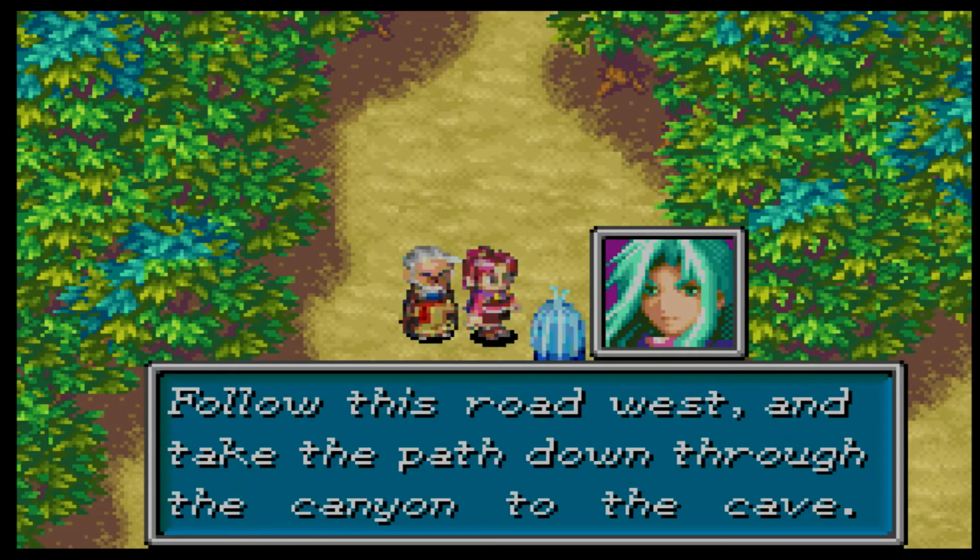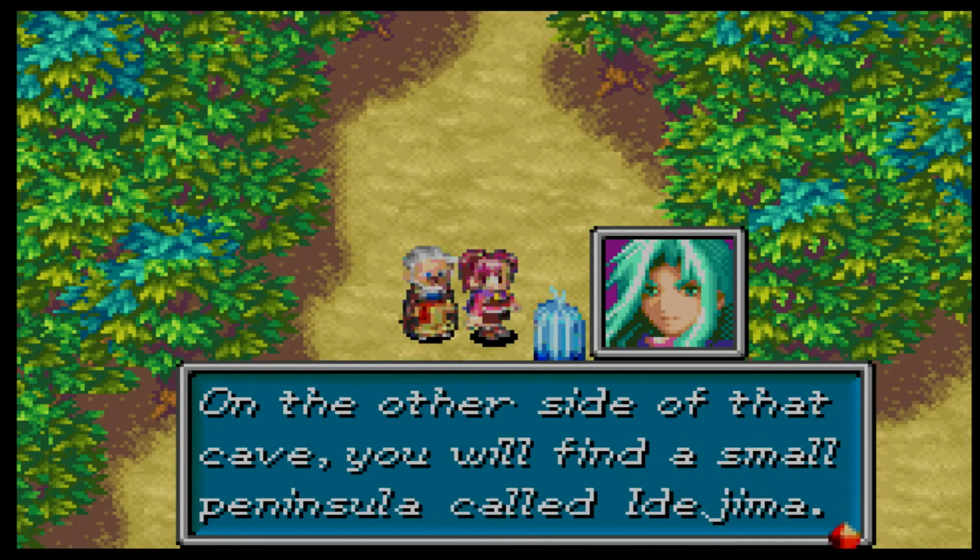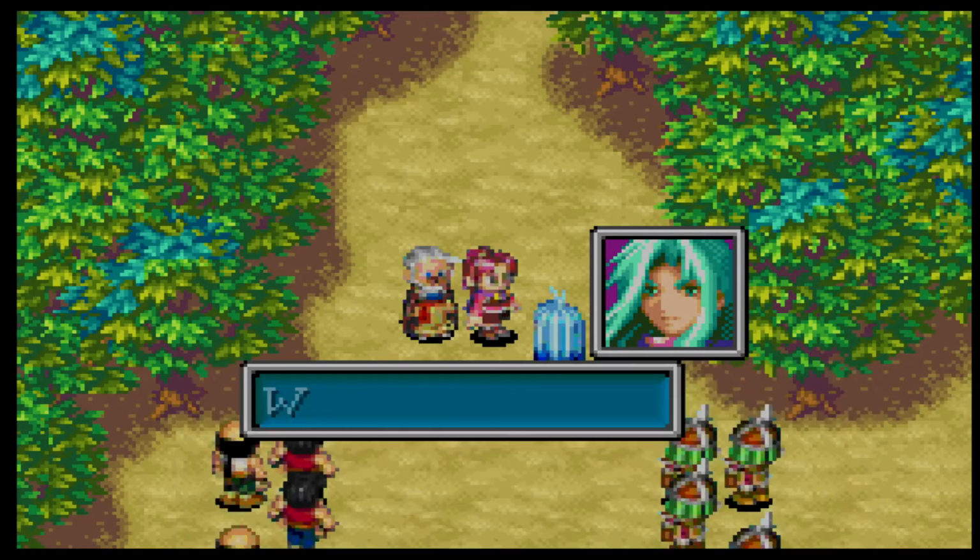Follow this road west, and take the path down through the canyon to the cave. On the other side of that cave, you will find a small peninsula called Idejima. We meet there.